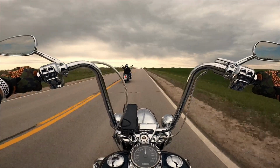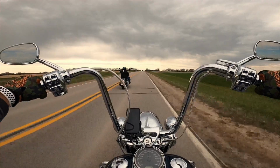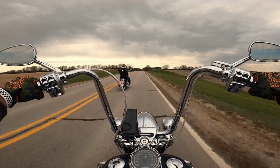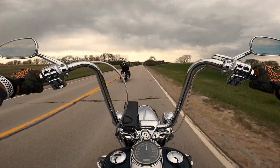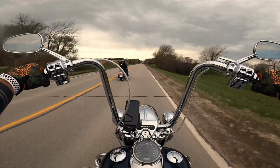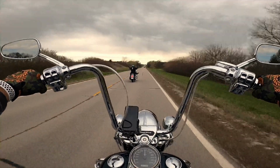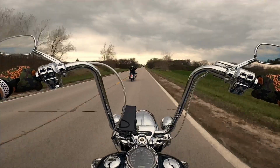And you got cruise control now, which you can see that she's using right now. And she's got the highway bars, or we call them crash bars, but they call them engine guards. Not because we're worried about dropping the bike, but because we're going to put different pegs on it. Then, as I say that, I put my feet up on mine. Oh, there you go. Just to have another place to put her feet. It's worth all the money in the world.